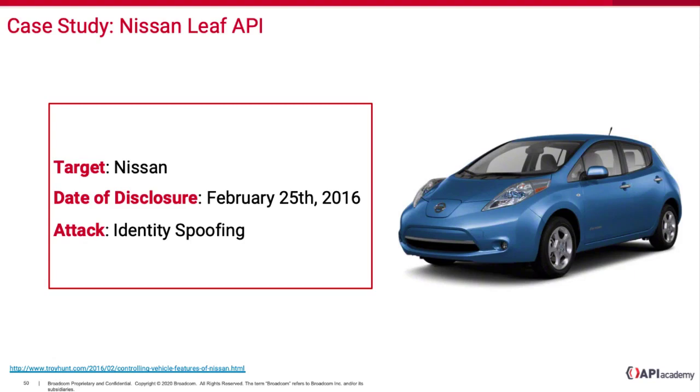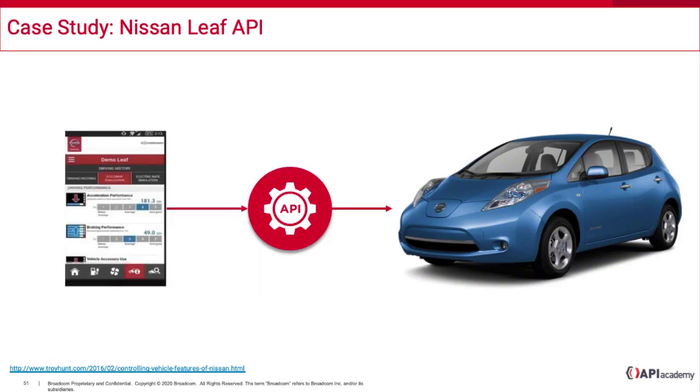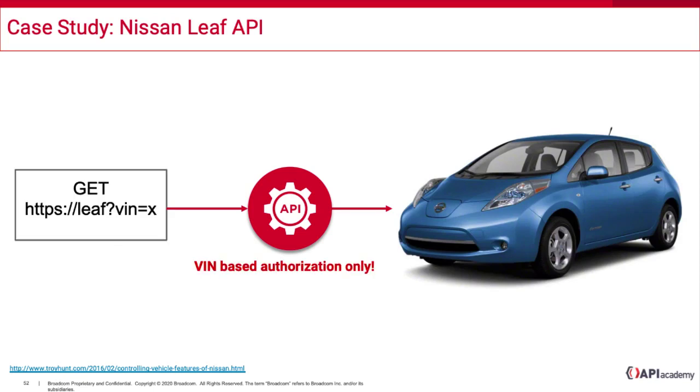Some owners of Nissan Leaf discovered a vulnerability in their Nissan Leaf iPhone app. They could retrieve data and control some functions of their cars without the app. The request that the phone had issued didn't appear to contain any identity data about the authenticated session. In other words, the user was accessing the API anonymously. Moreover, it was actually possible to access other people's cars by entering the last 5 digits of the VIN number, which they could read off the dashboard of an unattended car.